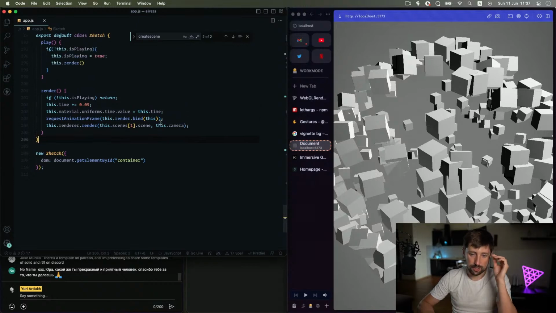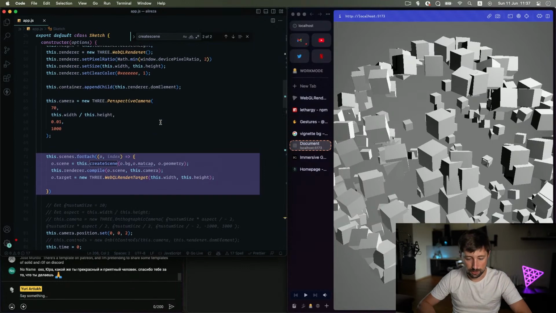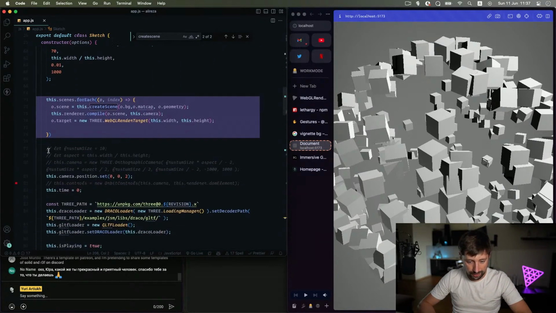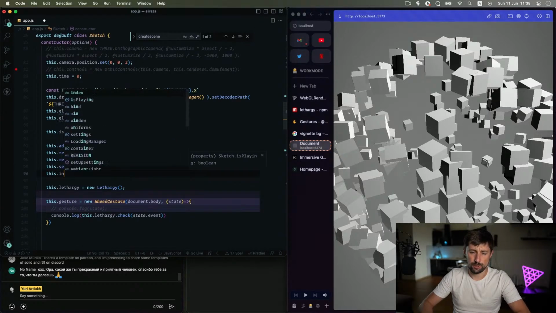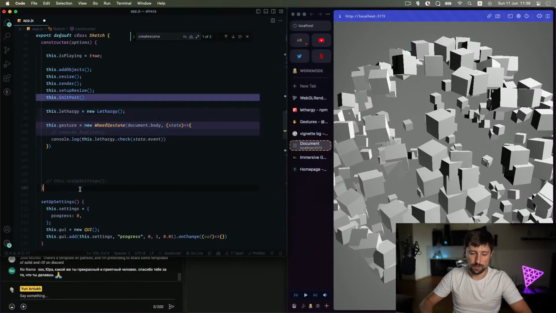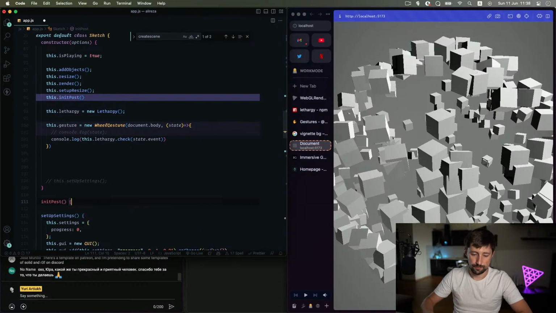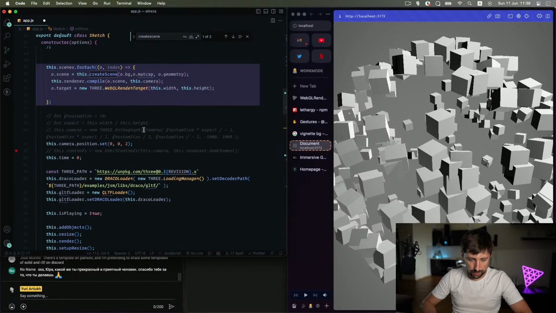What's next? I need to create another scene, which I'm going to be using for combining those scenes. So for this, I'm going to do something like this, init post, because it's mostly like post-processing now. And in here, I'm going to create another camera.